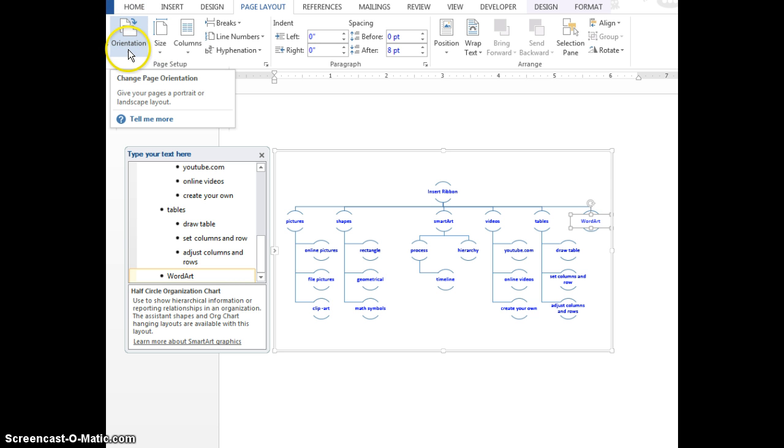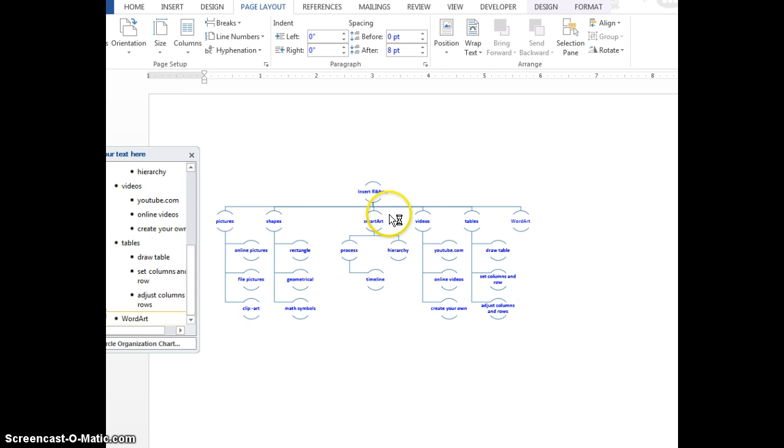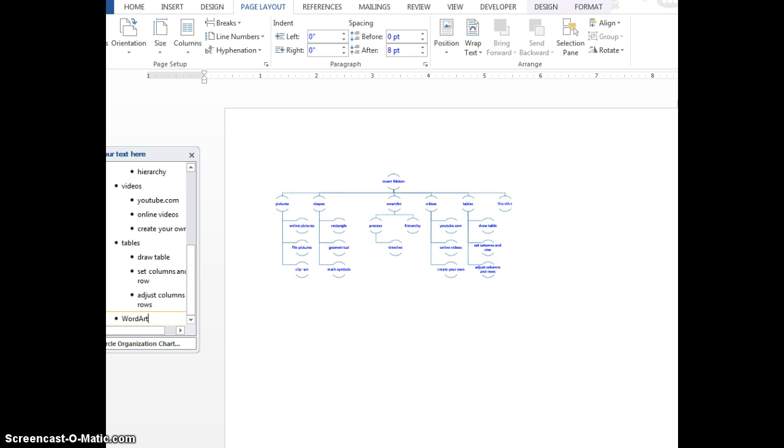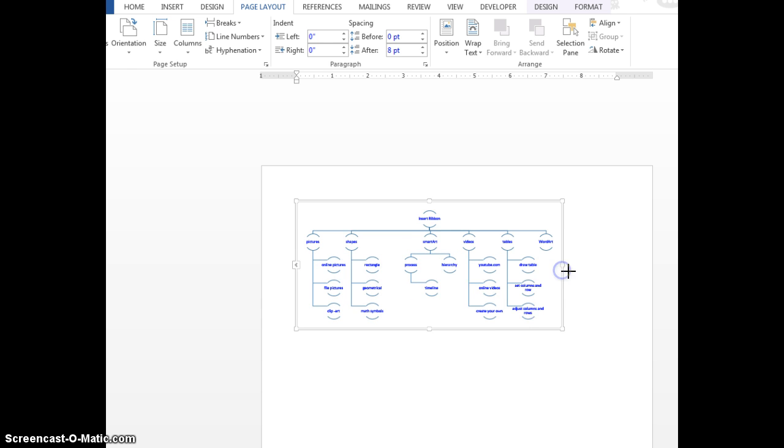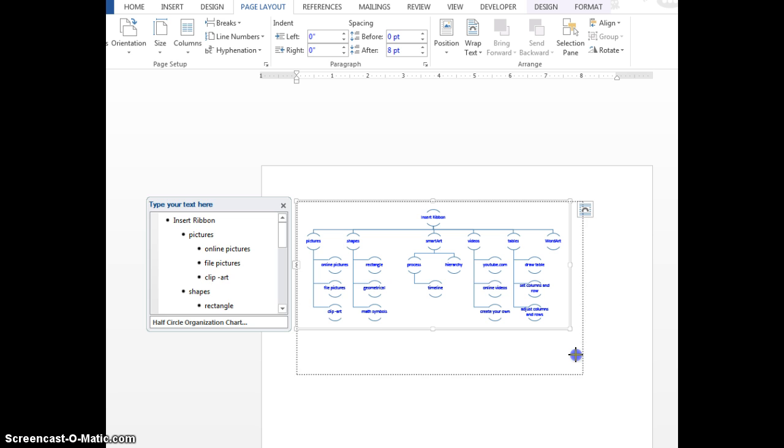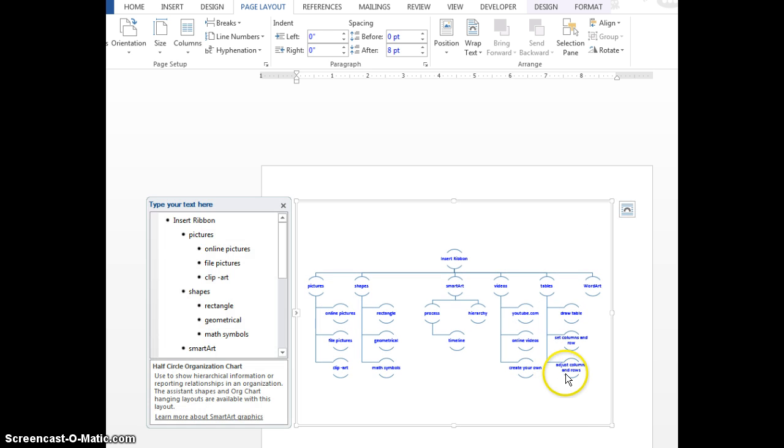But if we want to change it, in this case we're going to make it a landscape, or a taco, kind of going sideways. So if we look at this, we're going to make it smaller so we can see the whole page at one time. We have a lot more free space because this hierarchy organizational chart goes horizontal. So we need to make our paper horizontal instead of vertical. So now we're going to grab the edges, the handles, and maneuver it.